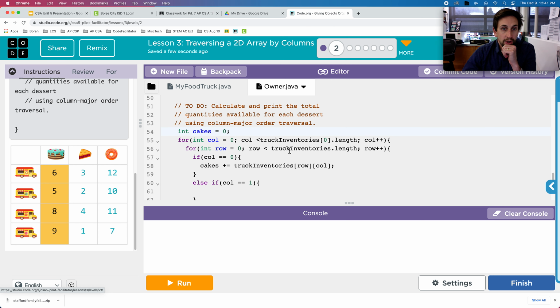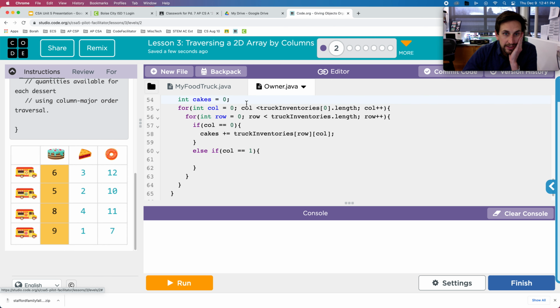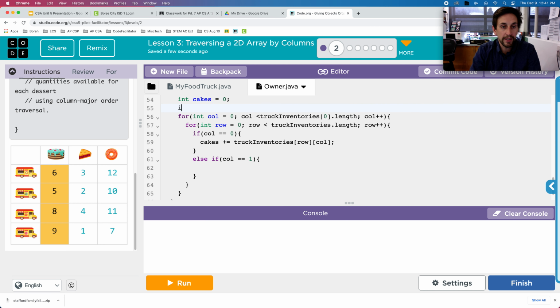Okay, so I've got a variable for cakes. I'm going to make a variable for pies, and I'm going to say pies plus equals truckInventories at index row, col, and then else.